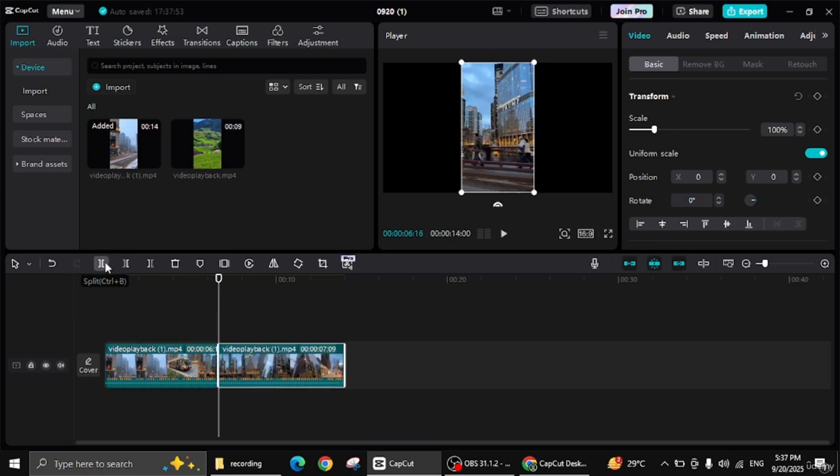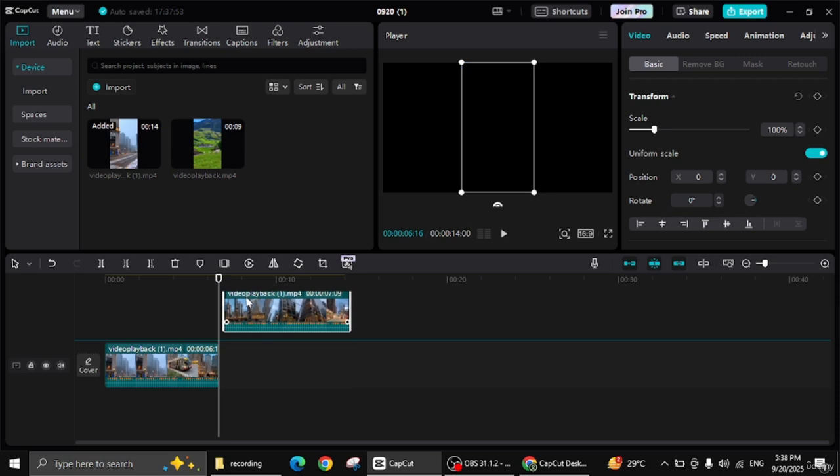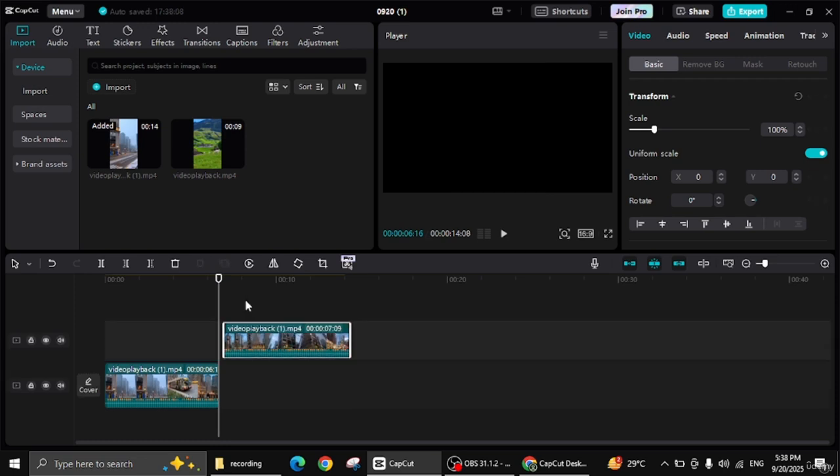As you can see, by selecting the split tool, it has divided my one clip into two clips. I'm going to place it above so you can understand it more easily. Now you can see that it split into two clips.